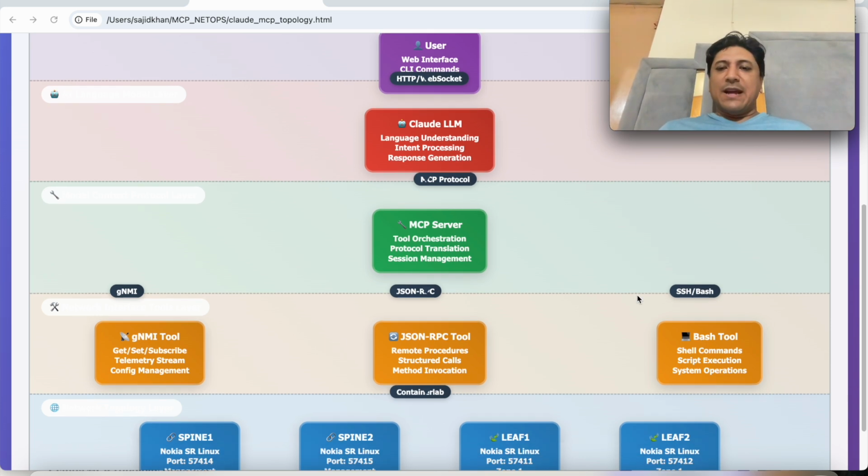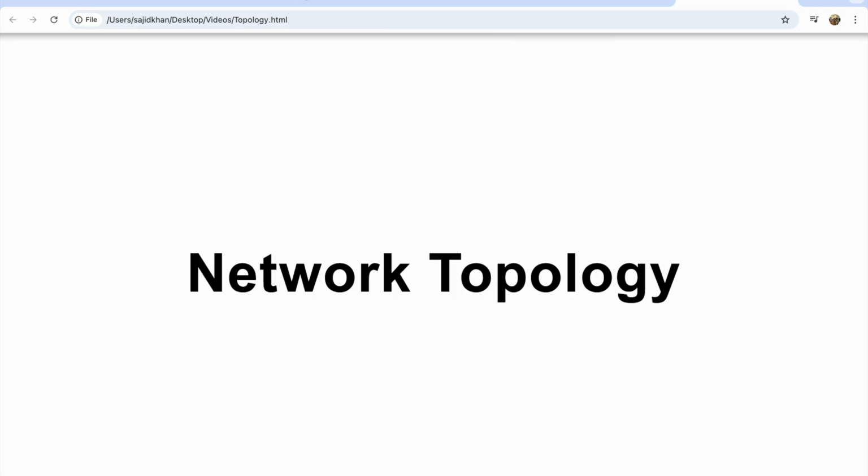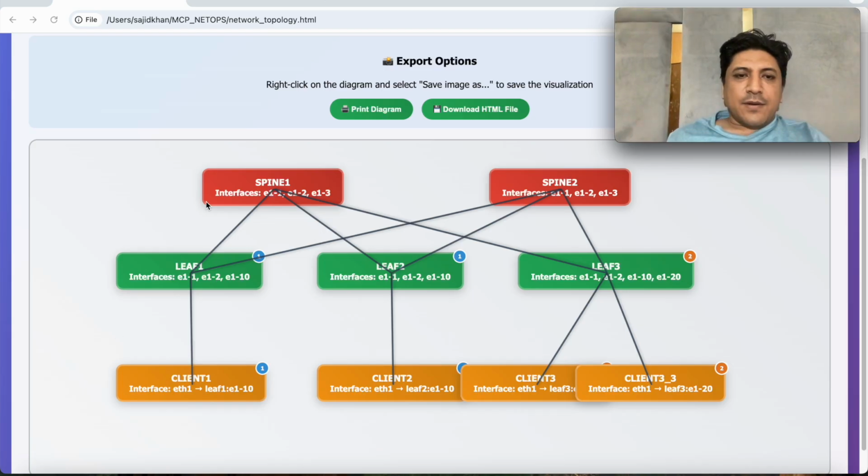Now let's have a look at the topology. It looks like, so we have 3 leaves and 2 spines. eBGP is running between them for advertising system IPs, and eVPN based overlay is running for services. And that's what the control plane looks like, and for the forwarding plane we'll be using VXLAN.